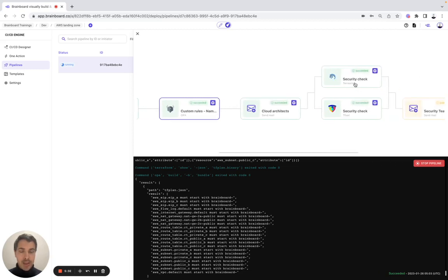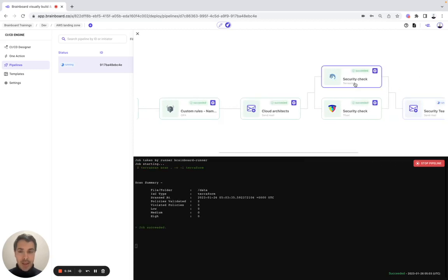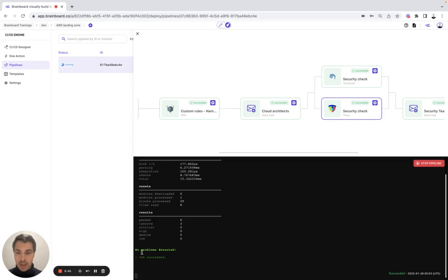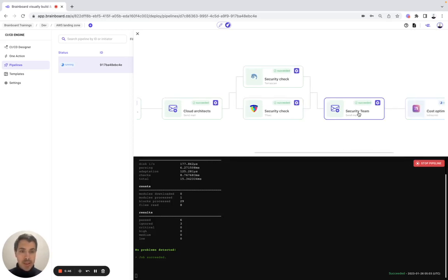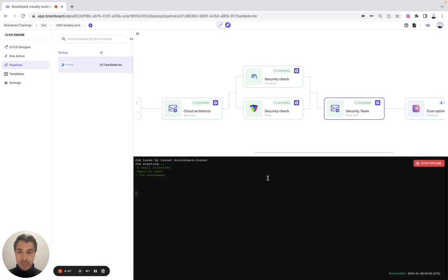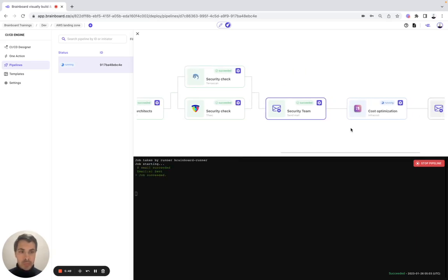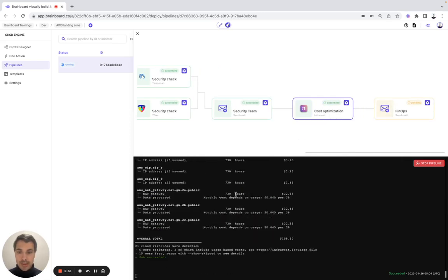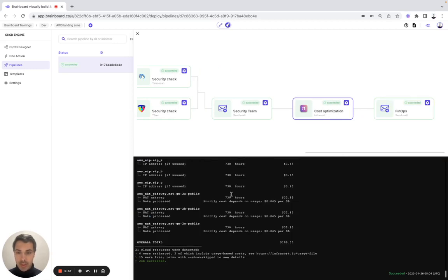Then here, as you can see, we have the security check, job succeeded, and here, same thing for Tfsec, no problem detected. The security team received an email. Now, Infracost is running, and here we will see the breakdown per resources.